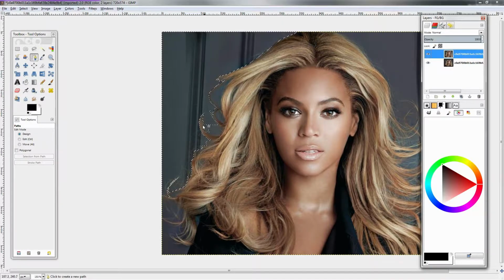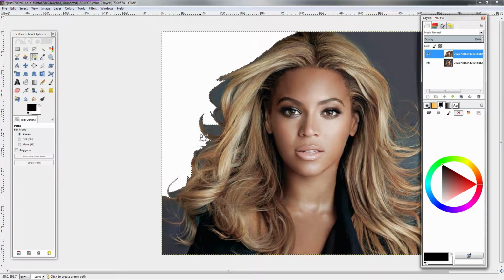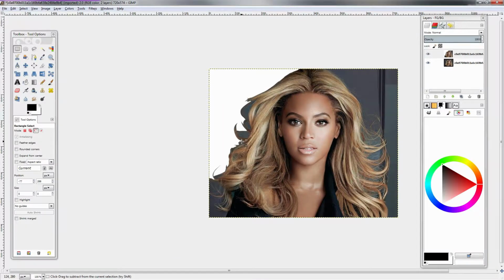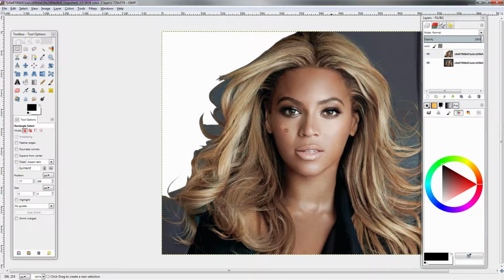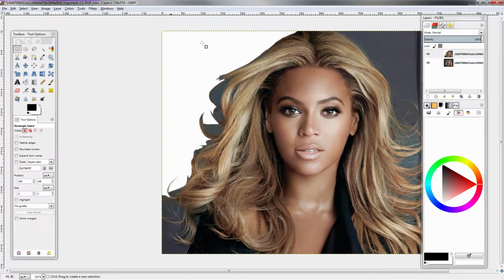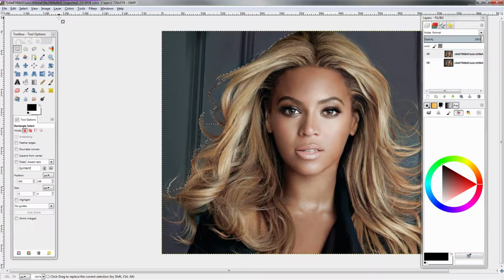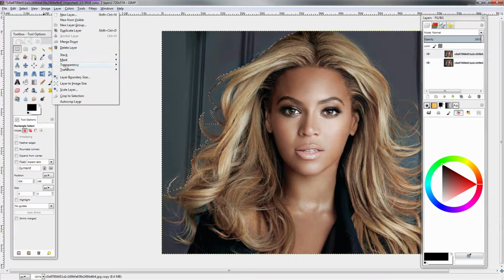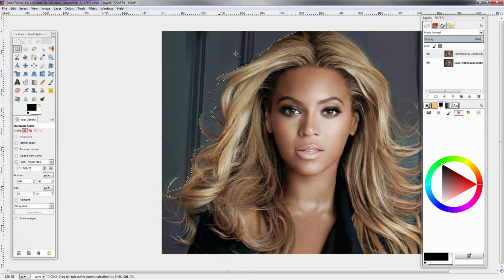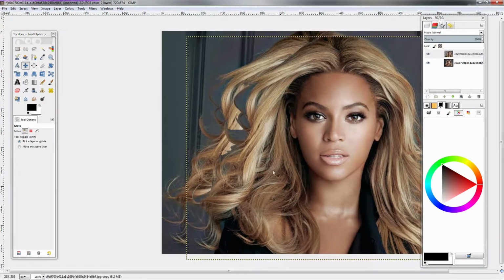So let's go ahead and hit the delete key to delete our selection. And you will run into this problem a few times where it won't be transparent. What you want to do is undo what you just did, and then once you have this selected layer, go to Layer, Transparency, Add Alpha Channel. That'll give it that transparency. So then go ahead and hit the delete key again, and it will look the same because we have the other image on the bottom. But if we move it around, you can obviously see that it's been cropped.